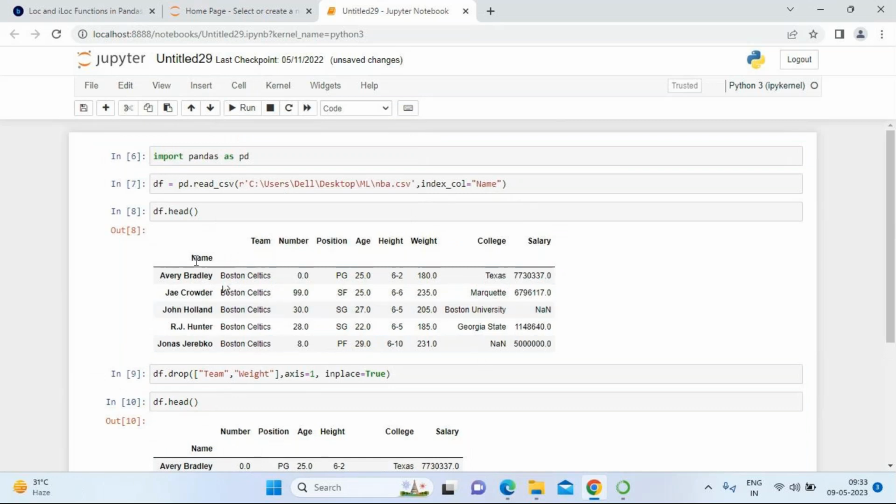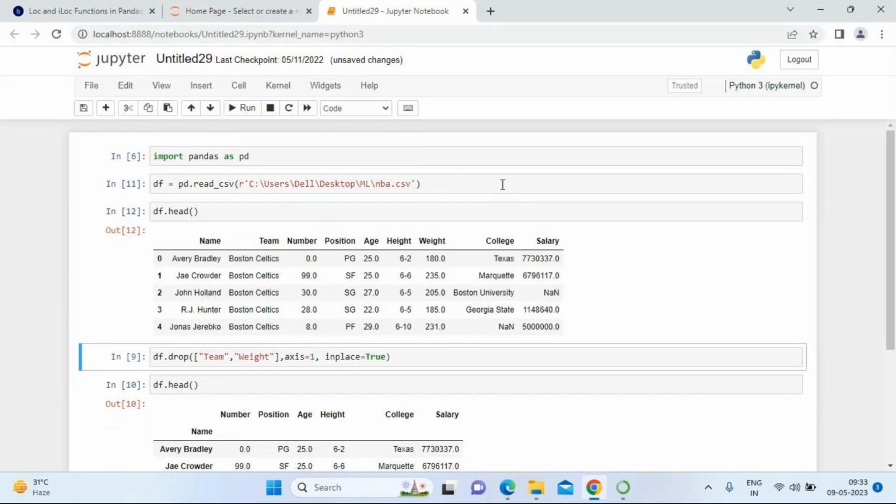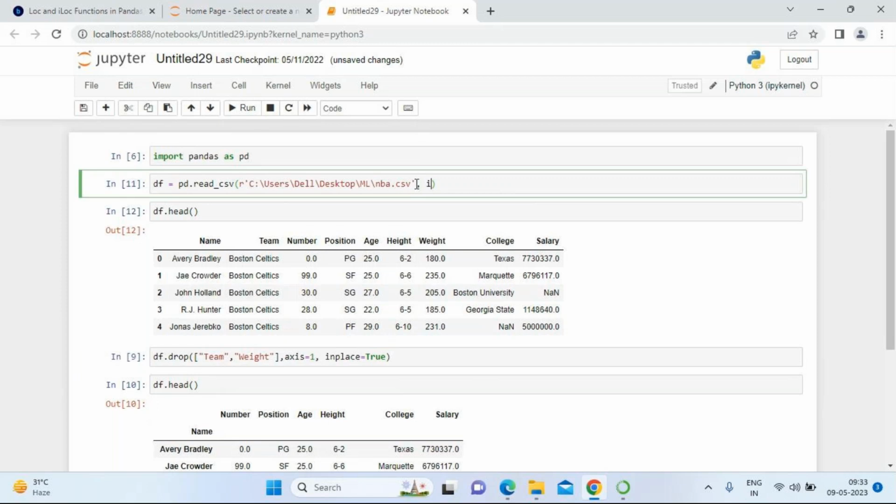Now you can see the name column is the index column. Based on the index column, I am able to retrieve the rows. If I remove this index column argument, the name will come as a regular column. If I set index column equal to double quotes, you have to pass name.